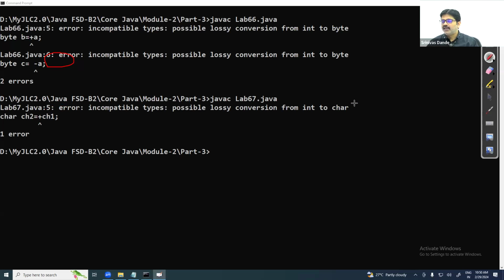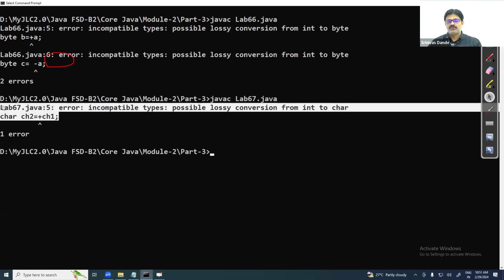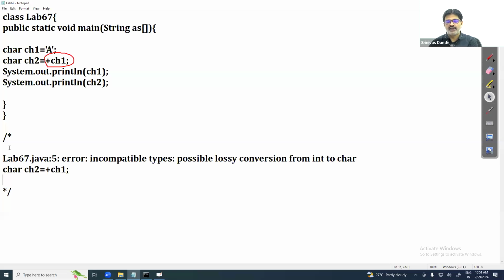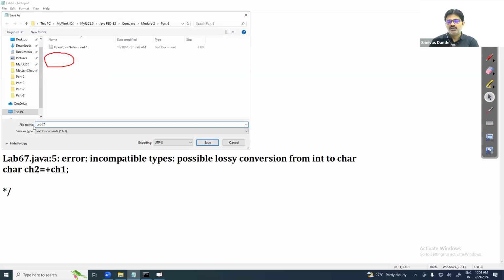Same. It is telling now, see, conversion int to char. You are assigning int to char, so the result is considered as int. Previously, int to byte: the variable is byte, but the result is integer only. This is also a compile error. So the point is super clear. Very good. This is causing the problem. So what you are learning here is your errors. Next, corrections. Corrections means 68, if you do.